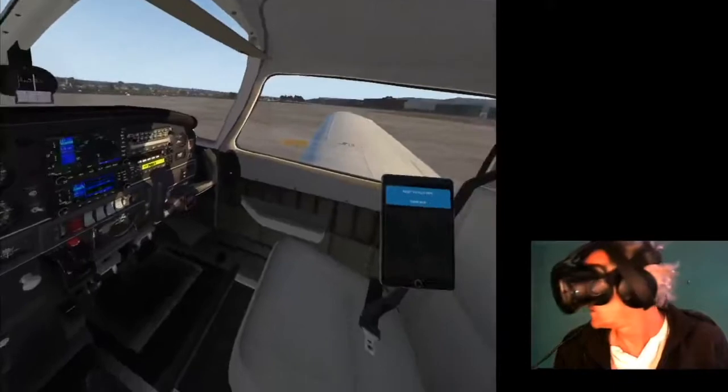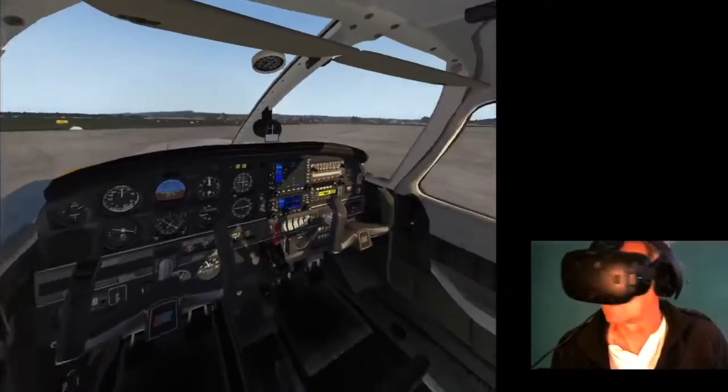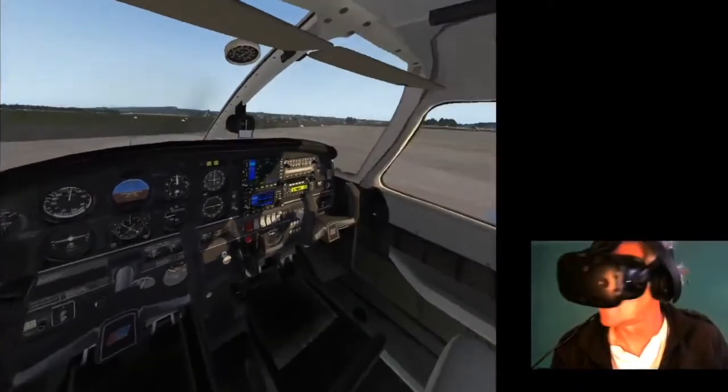Same size engine as the 172, and again, you can't go with 4 people and full tanks. You've got to have half tanks if you want to go with 3 people. It's a very good learner plane, it's very safe.